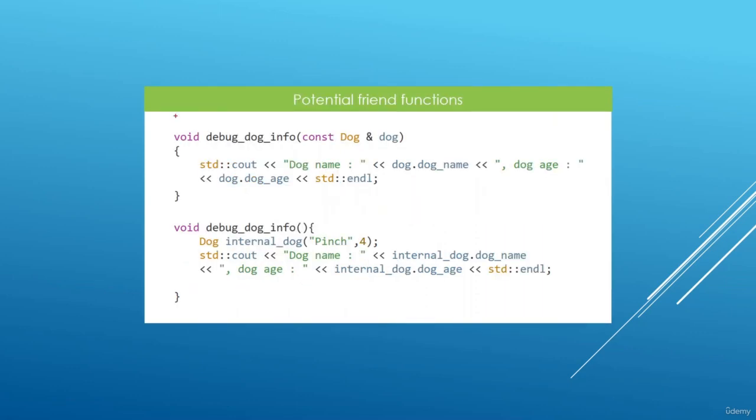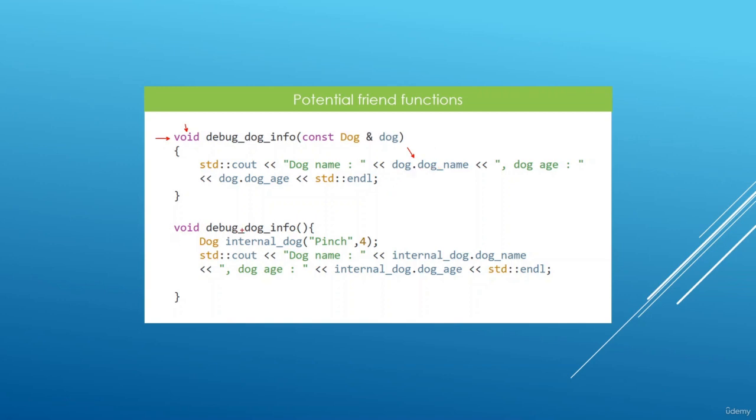And suppose we have a few functions which use our dog objects in different ways. We have the first function here, which is called debugInfo. It's not going to return anything. Its return type is void, and it is taking a dog object by const reference. But if you look inside, we want to print information about our dog object. And we use the dot operator directly to try and access something that is private to the dog class. If we try to do this by default, we're going to get a compiler error because you can't access private members of our dog class from the outside. And we are just using this function here from the outside. This is not going to work.